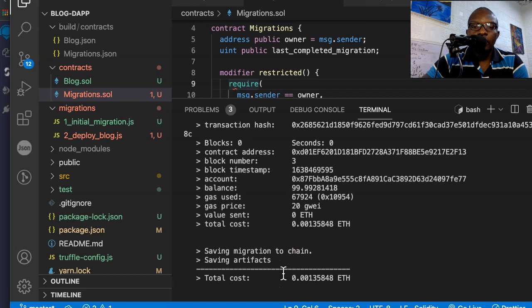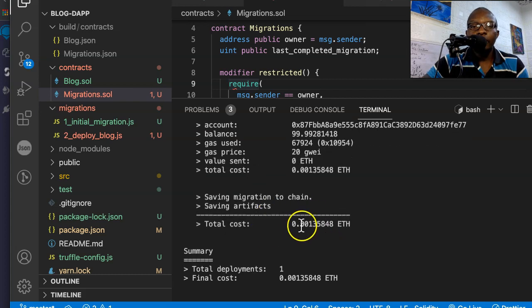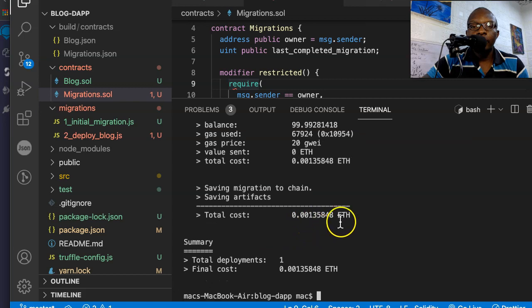I just looked through everything. It's nice, and interestingly, this cost us. Every time you deploy a contract to the blockchain, it will cost you ETH. All right, it will cost you money. So that's why you want to do everything on the local blockchain like this one now. Make sure it's working perfectly well before you push to live, because if you push to live, it's going to cost you some ETH. And total cost 0.01113 ETH. Summary, deployment 1. So you see how it is.